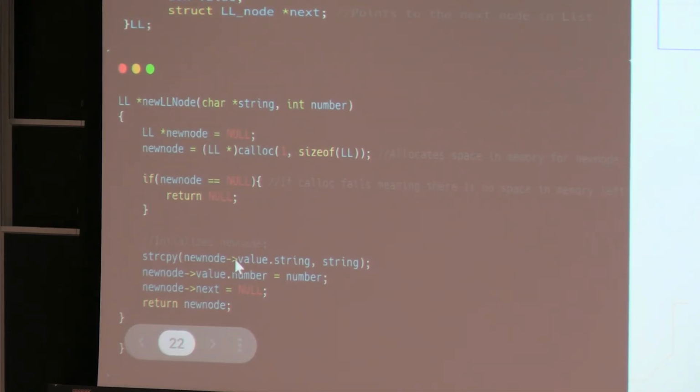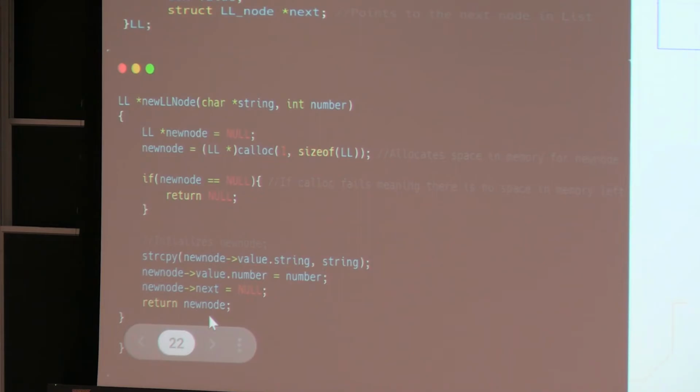Now we initialize new node. Based on the values that we had here, we copy down the string value, which is CSCA48, and the number value, which is 2024. And our next element we set as null. So the next of LL node is null.